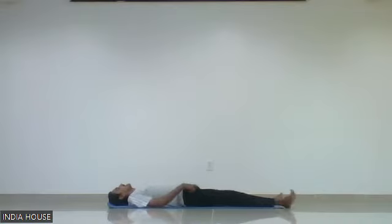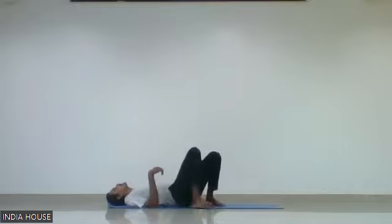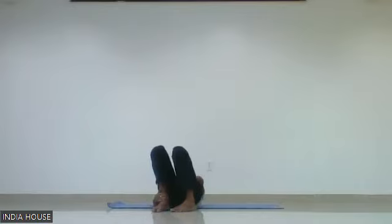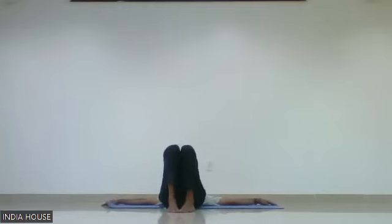Now, after a short relaxation, next practice, lumbar stretch, leg movements towards right and left side. Hold your legs at knee level. Bring the heels as close to the hips as possible. Your heels together, toes together, keep your knee joints together. Hands at shoulder level on the floor. Palms facing down.